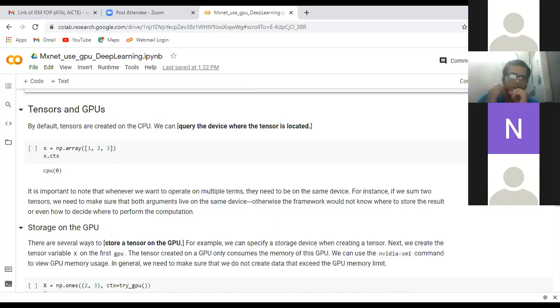As I said, by default the tensors are located on the CPU. So it will give you the location CPU 0. I am just sending it to you in the comment box. Please incorporate it and let me know.